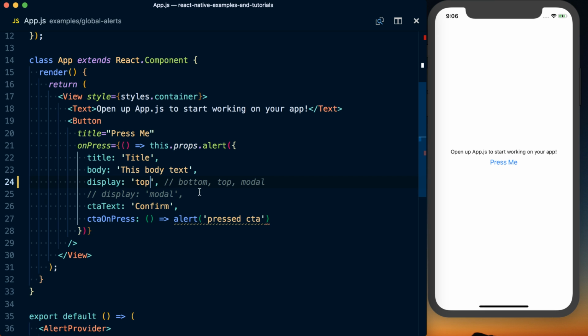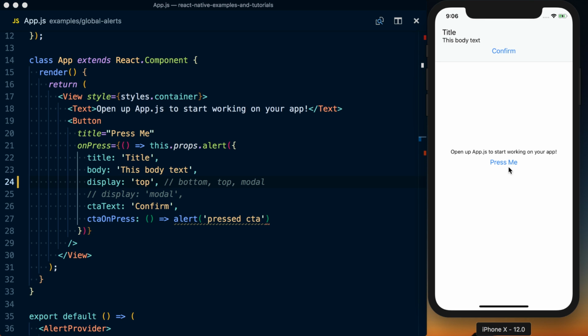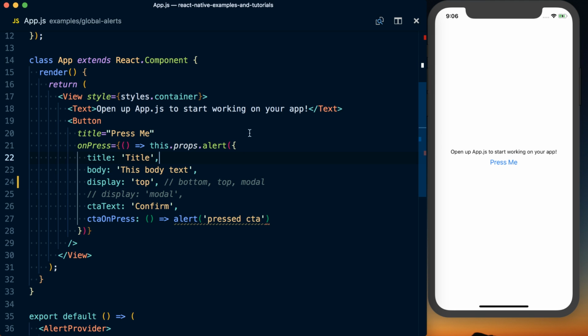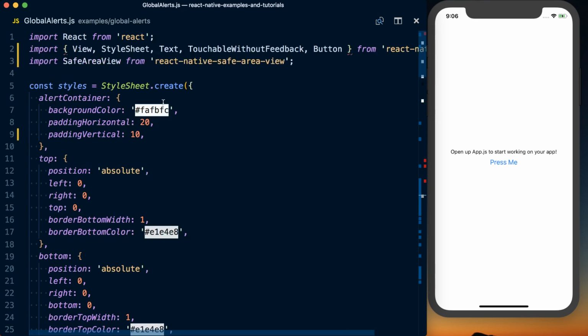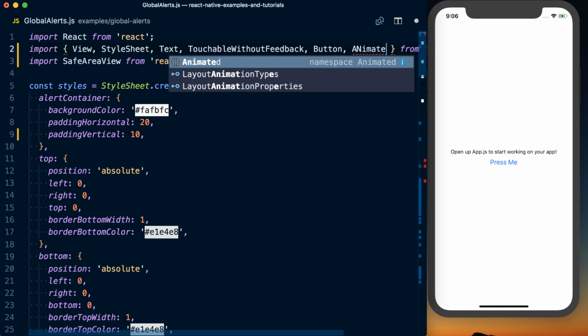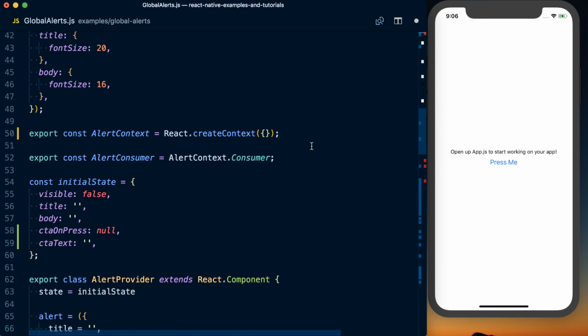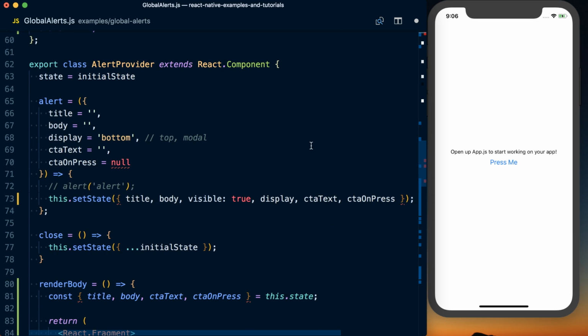So next thing we want to do is let's actually get this to animate in instead of just kind of fading in, or rather just jumping in. So I'll go back to global alerts. I'm going to want to import animated from React Native. Okay, so what do we want to do?